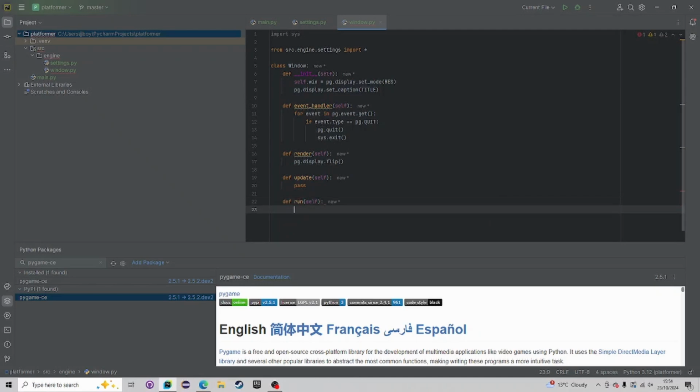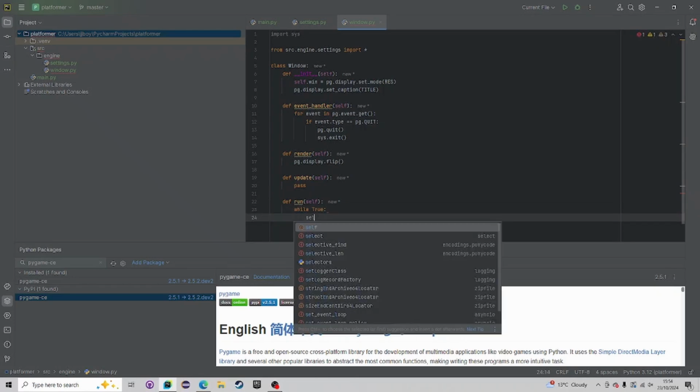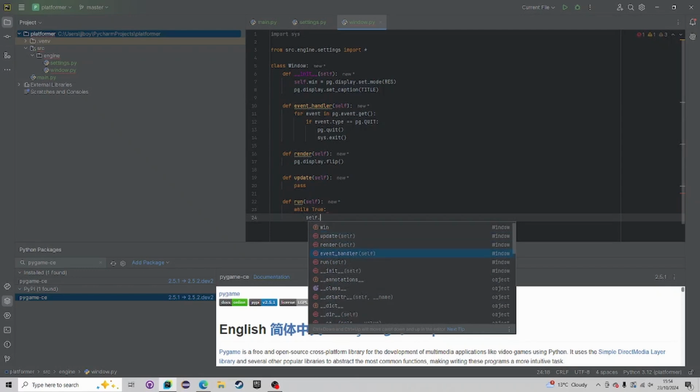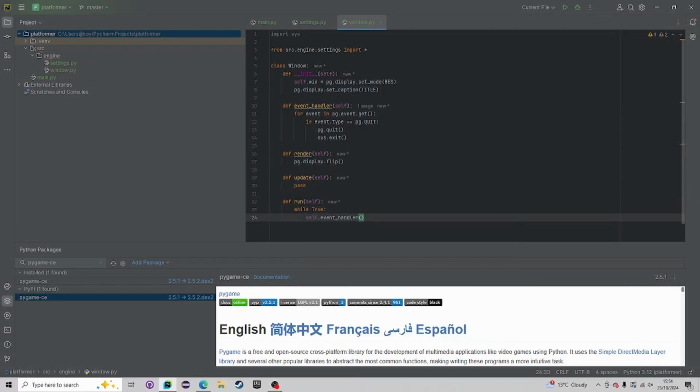And this is where the main game loop will happen. So we need a loop, so while True. People like to do while running. I prefer True, but you can use a boolean variable if you want. I will just use this, self dot. We will always check for the events first, every start of the frame.